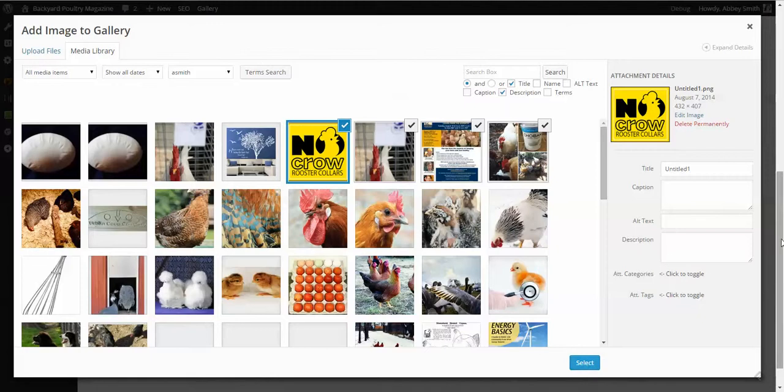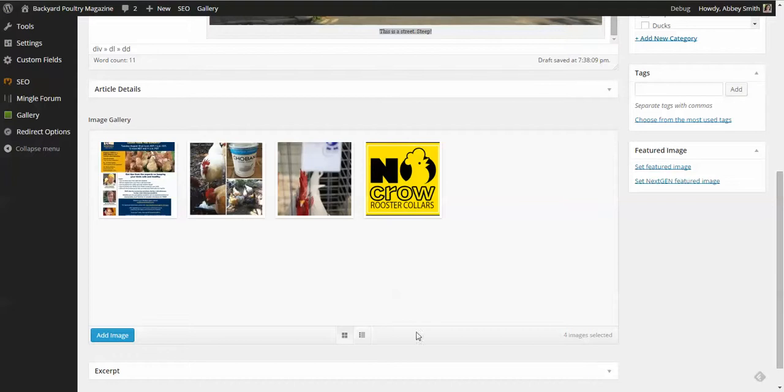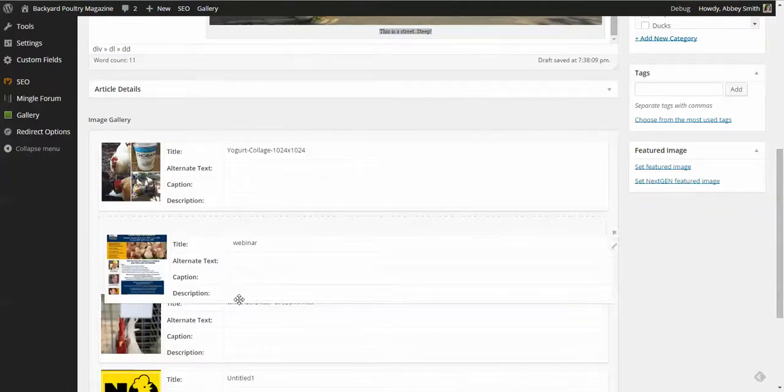And here is the place where I could change the title and the caption. I could add categories, my categories if that hadn't been done already, to the post right there in this field. But we'll just select those, it drops them right into our image gallery place. And here we can click this view to the list view and we can rearrange the photos.